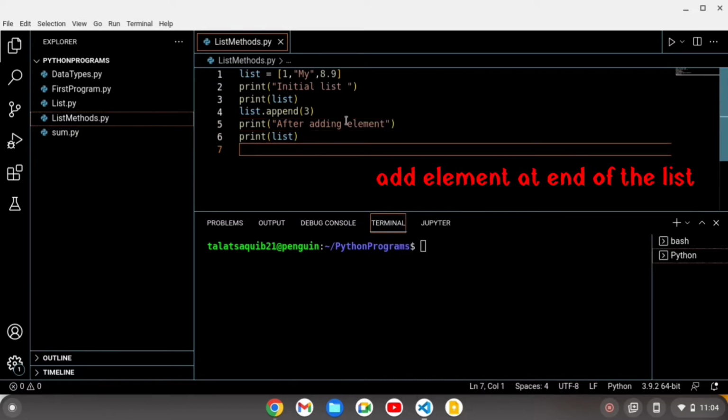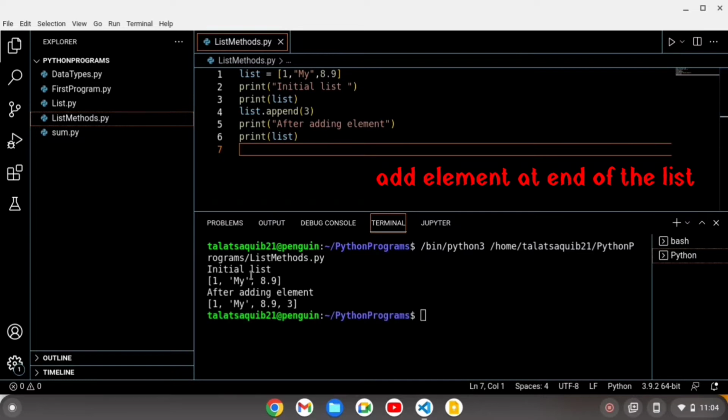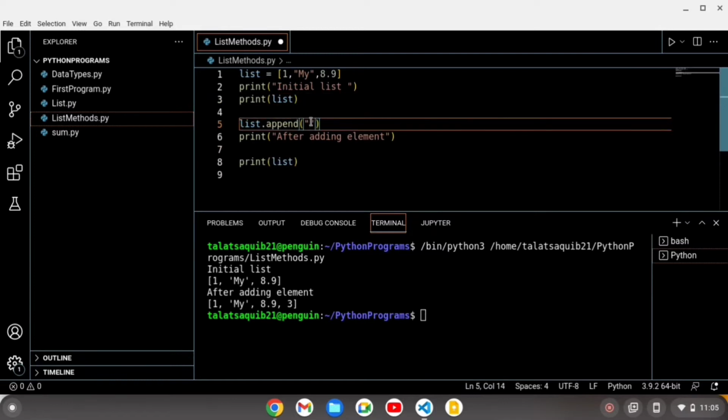So we add 3 at the end of the list. Let's check it. Here it is adding 3 at the end of the list. This is our initial list and this is after adding the element. Like this we can add an element at the end of the list.